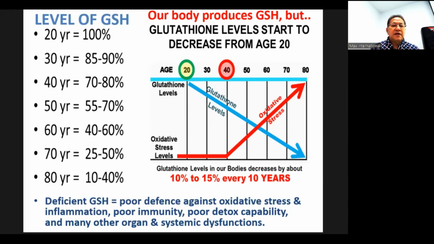If you have been healthy, then you still have the higher end of the range, but if you've not been healthy, or if your lifestyle includes many of the things in the previous slide, then you can expect to be on the lower end. Okay, you can see an unhealthy 80-year-old only has 10% of the level when he or she was at 20. So, you know, how can the body cope with all the stresses?